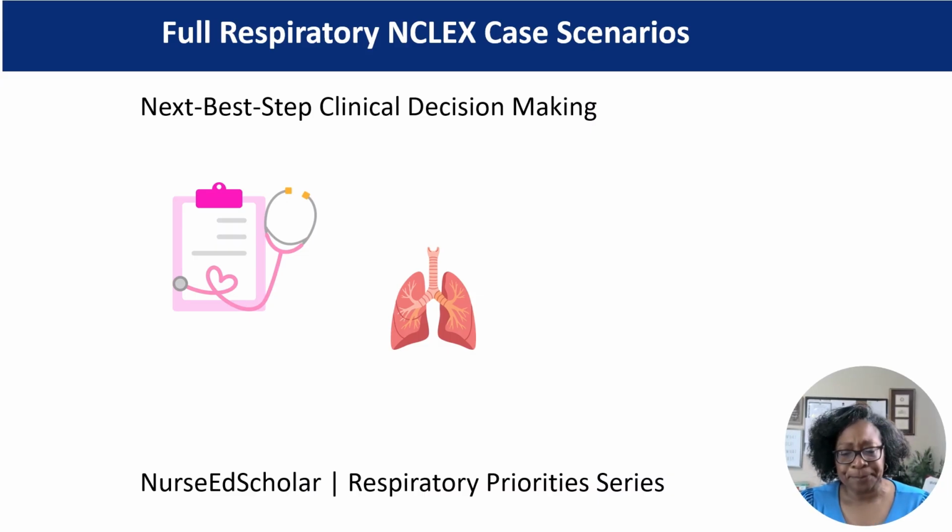And so in this lesson, we're going to walk through full respiratory case scenarios and focus on one critical skill, and that's choosing the next best step. It takes practice to really learn what the next best step is. You have to memorize and retain information, but in real life, it doesn't present like that. It presents like, how am I going to apply this knowledge? How am I going to pick the right interventions? And how do I evaluate what I have done? So let's begin.